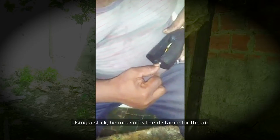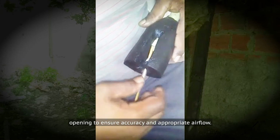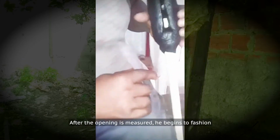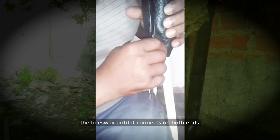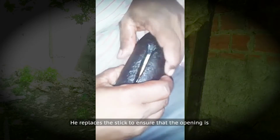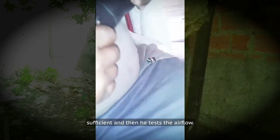Using a stick, he measures the distance for the air opening to ensure accuracy and appropriate airflow. After the opening is measured, he begins to fashion the beeswax until it connects on both ends. He replaces the stick to ensure that the opening is sufficient, and then he tests the airflow.